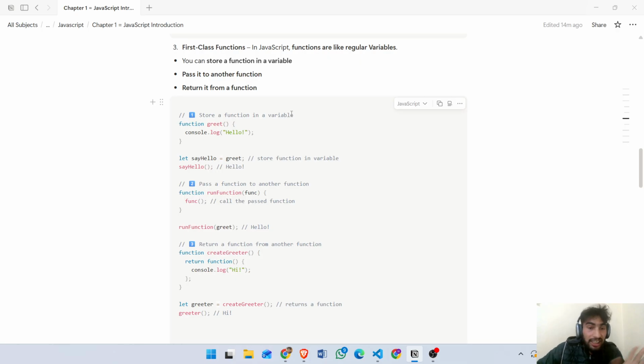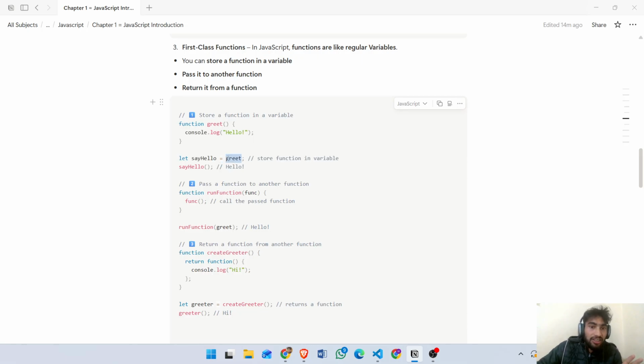Like we can see in our coding example. This is a greet function, named greet. And this is a variable which can store a greet function.